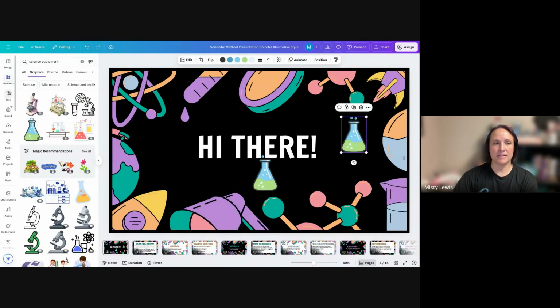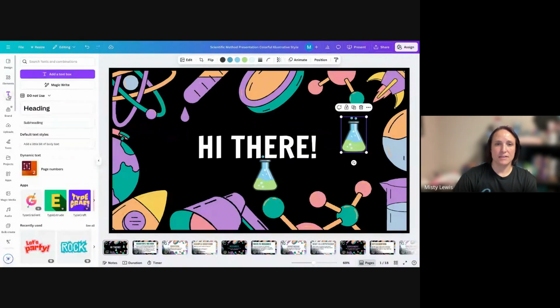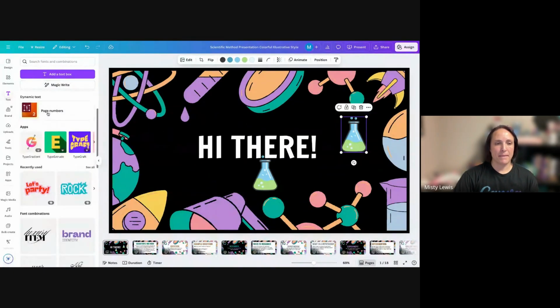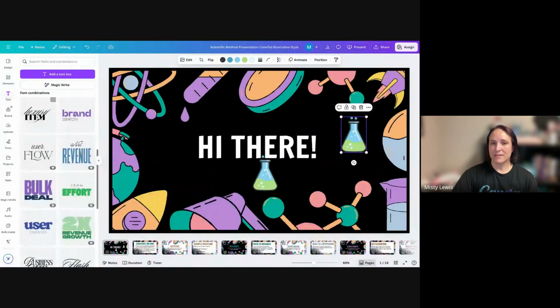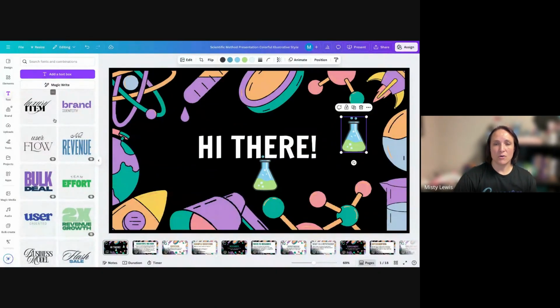The next tab down is your text. So under text, this is where you can go to add a brand new text box. You can also use Magic Write. So this is one of Canva's AI features. If you scroll down, you will notice that there are some font combinations already here for you.